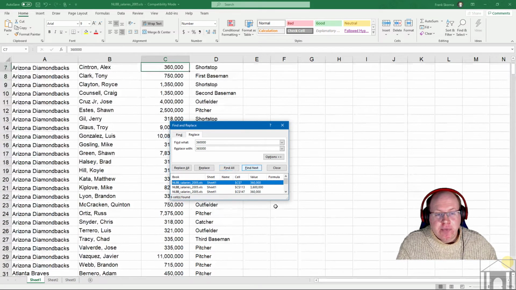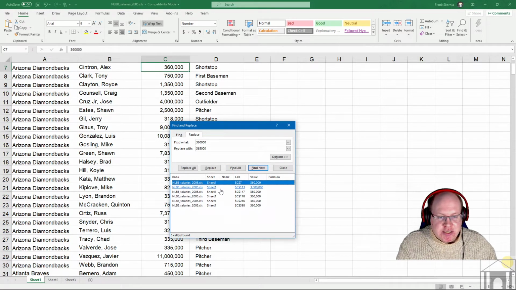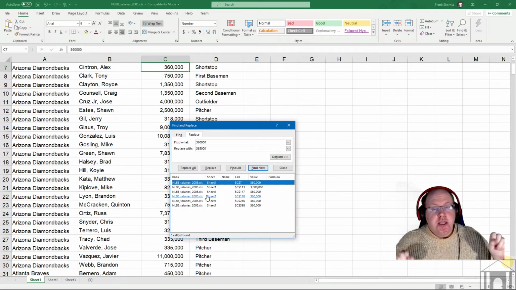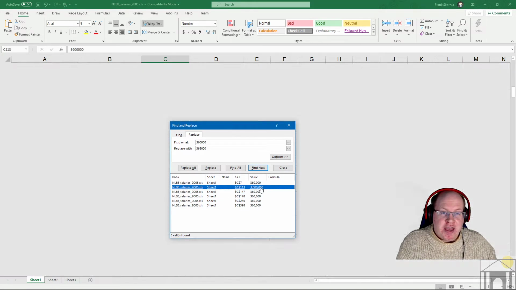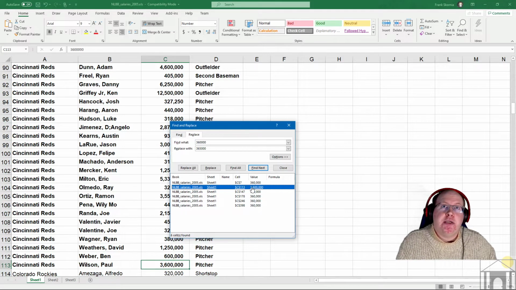So I'm going to hit Find All again. You'll notice now it gives me a list of, it looks like, six different entries where it found, in quotes, the value that I'm looking for. If you remember, the value I'm looking for is 360,000. You can see five of these are 360,000, but there's one here that is not. It's 3.6 million. The reason is that even though to our eyes we know this is a different number, to Excel, what it was looking for was 3, 6, and then four zeros. If you look at this number here, we have 3, 6, and four zeros, and there just happens to be another zero added onto it.